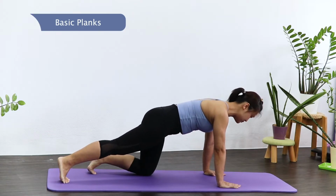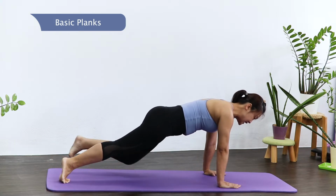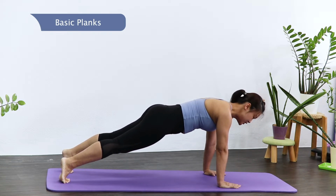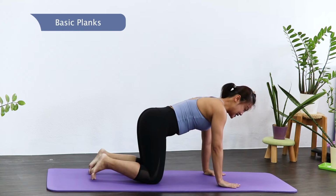So this scooping is important. Keep that engagement. Keep your back leg long and straight. You're gonna bring the other leg up. And then we're gonna hold for 45 seconds. When you're done, just drop the knees down. Okay, so you got that. You're gonna get started now.